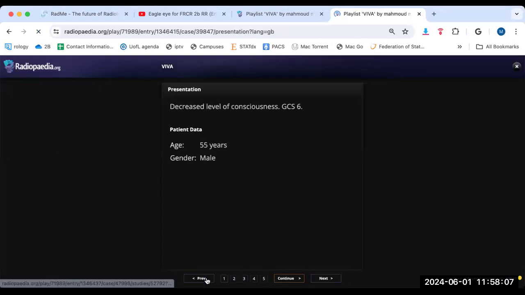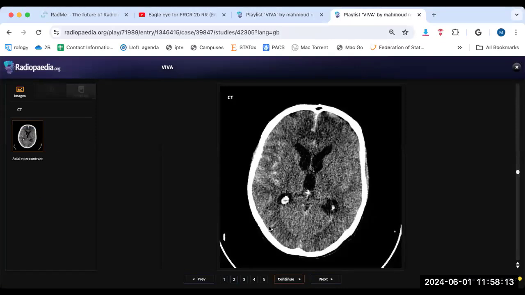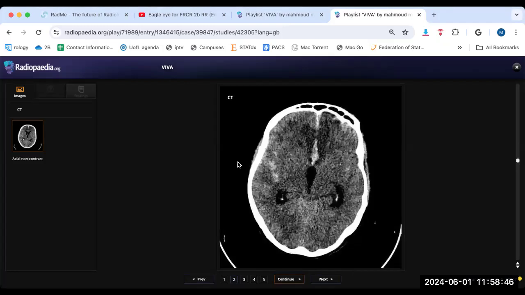And for the first case, please don't lose marks, especially in the cases where you already know the diagnosis. The examiner asked for the cause, and you start mentioning the cause from the books. He wants the cause from this case, from these images. And without his question, you should describe everything from your side first, so he doesn't need to ask you anything and put you under pressure, and you feel stressed and start losing marks. No need for all of this process.